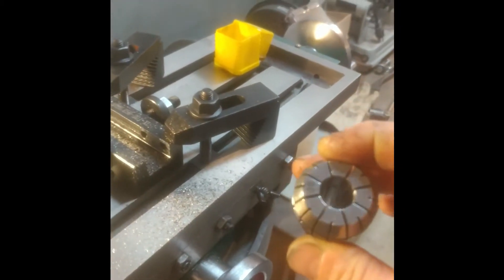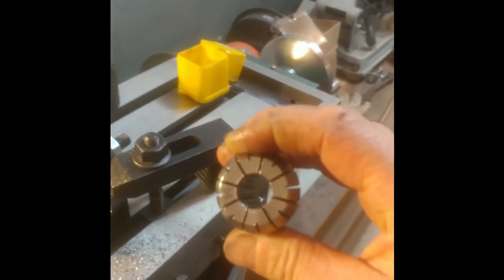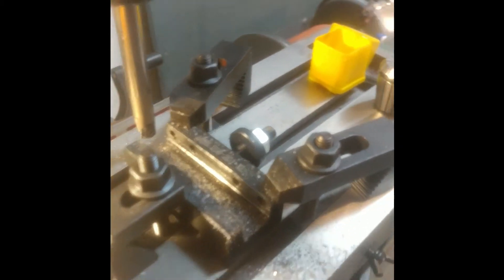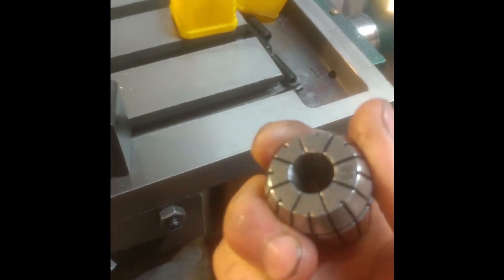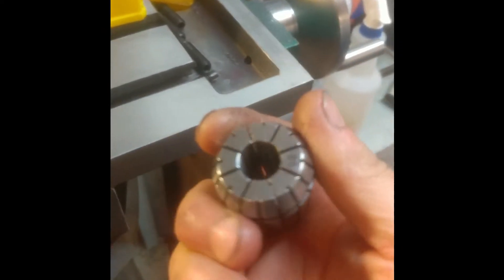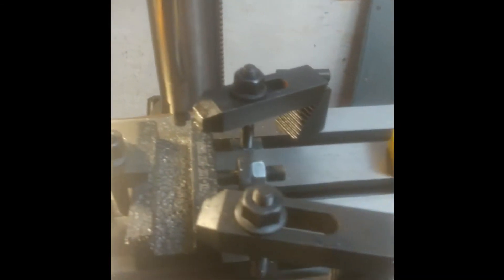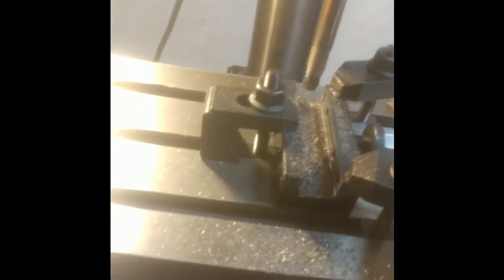What we'll be testing here: we've got ER32 collets. We're using a number 14 that's in here, and a 13 that I'm holding in my hand. If you're not familiar with these, they're a lot better than a C5 collet and definitely better than a Jacobs chuck. They hold very secure — the grab is quite strong — and they're extremely accurate. I use these on the lathe as well for small parts, and they really shine there. On my mill, it's more for strength. The bearings in this mill are not anywhere near as accurate as what the collets are capable of, so they actually exceed my needs on this.